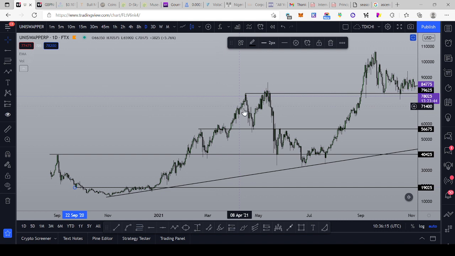In April, what happened to Bitcoin? Bitcoin first made this massive correction in April, and it reflected here again. Then in late April the market bounced again, especially the altcoins. Then what happened here? The breakdown of May 12th. You cannot forget that date. And since then, it reflected that.